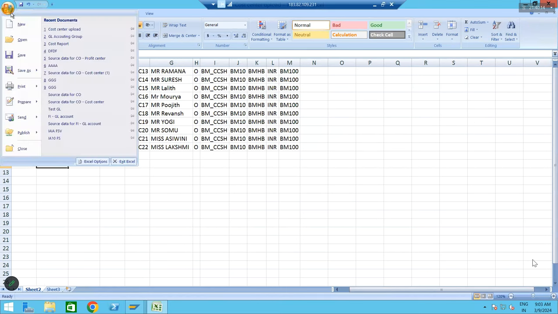Excel is very, very important, everyone. HLOOKUP, not only in SAP. If you join any company, any type of job, even if you are a manager, senior manager, end user, accountant, or SAP consultant, in any type of company, 30% of the work we will do on MS Office, like MS Excel, Word, PowerPoint. 30% of the work. The remaining we do in our respective ERPs. Do you agree or not? Anyone? Yes, sir.